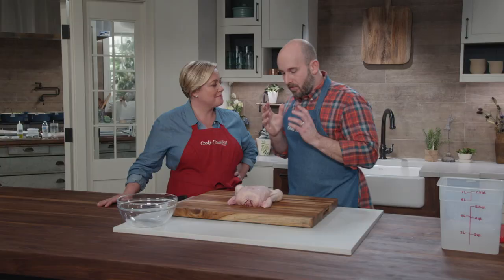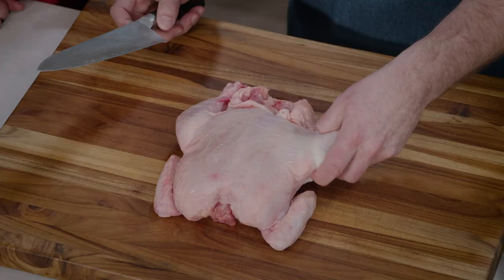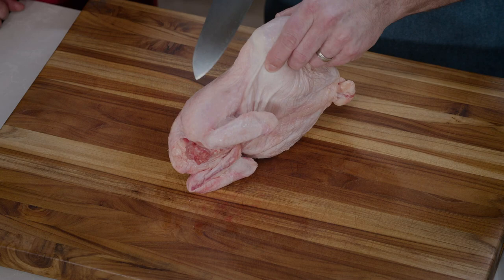And we could talk about the chicken. We call for 3 pounds of chicken parts in the recipe. And the best way to get your most consistent chicken pieces so they cook at all the same rate is to break down a whole 4-pound chicken. So I'm gonna use the weight of the chicken to do a lot of the work for me.